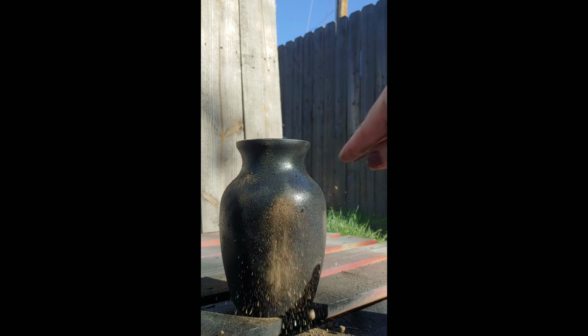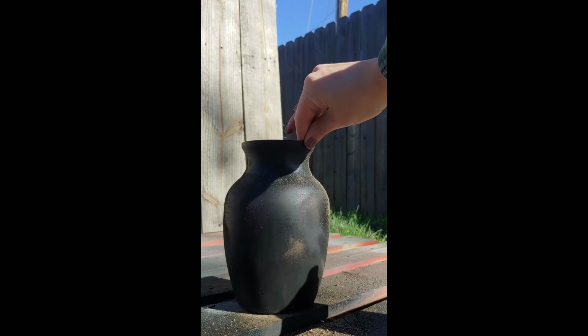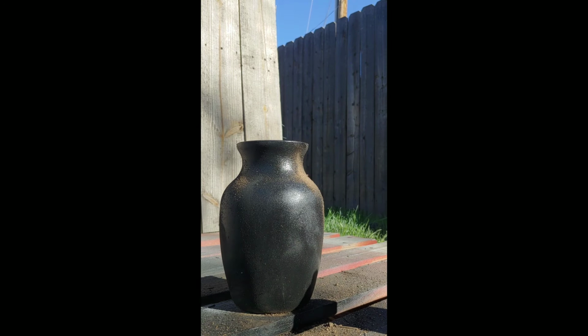Just do a little more. It's just getting that gritty texture. It's making it look dirty and a little more aged and unique. So I'm going to keep doing this, and we'll see how it turns out.